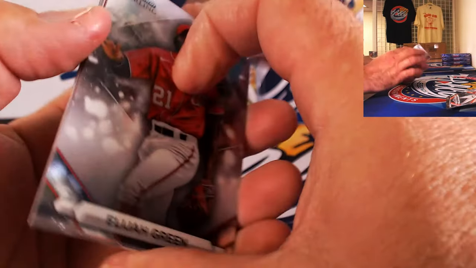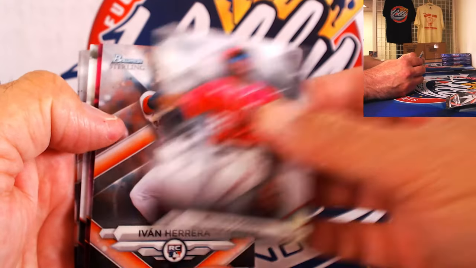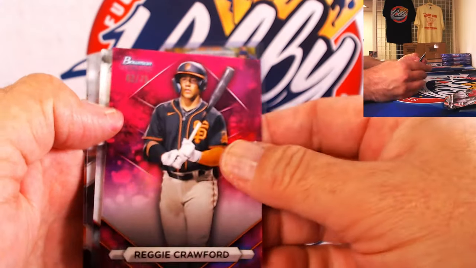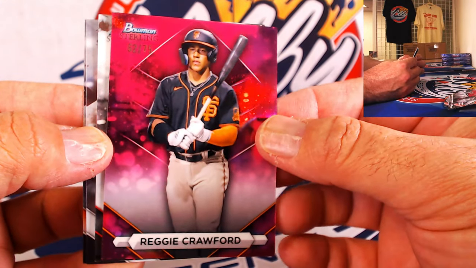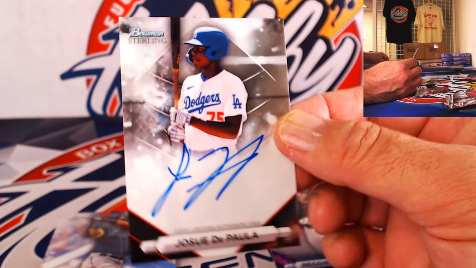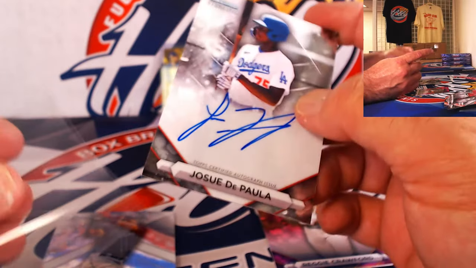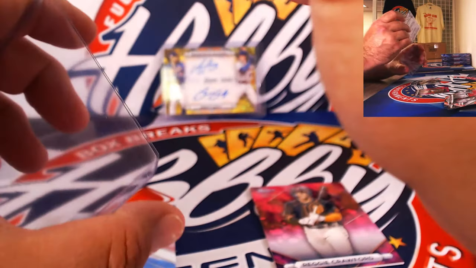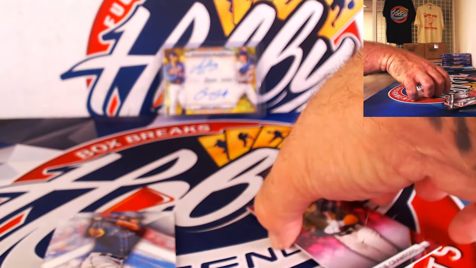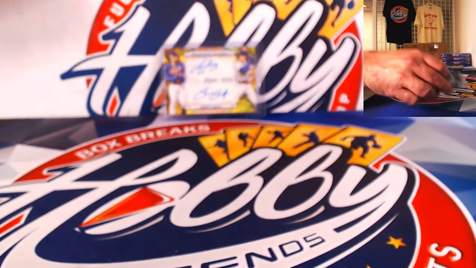Jordan Walker base right there. We got magenta to 75. Reggie Crawford. Awesome. That's the first thing we've seen for the Crawford spot, 62 of 75. And auto. Josue DePaula. It's also the first thing we've seen for the DePaula spot. There we go indeed. And an Aranda and another Jordan Walker.